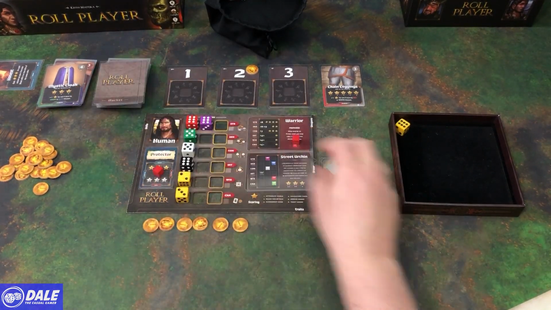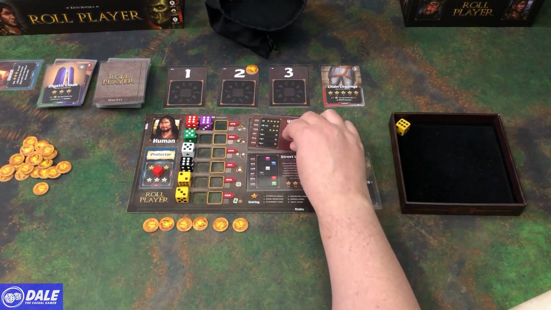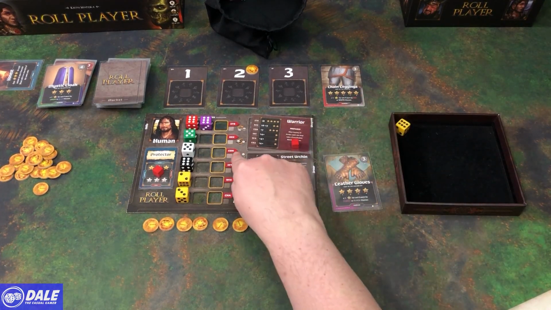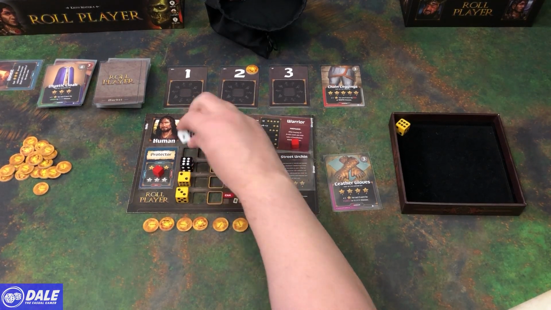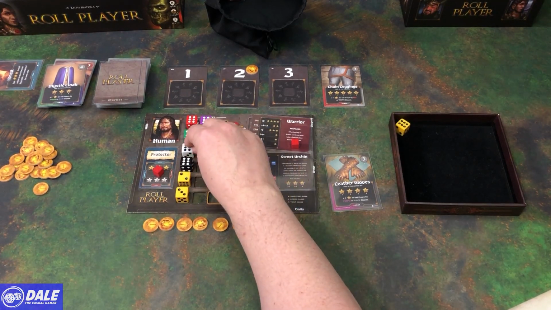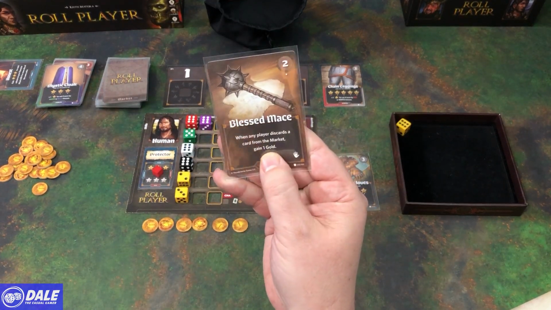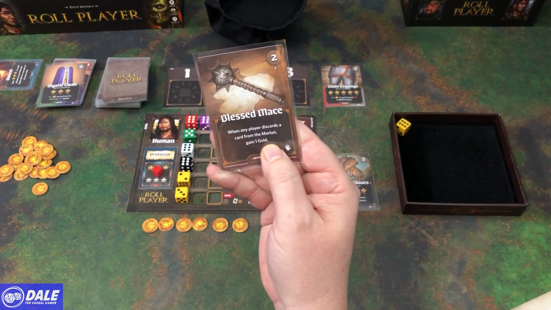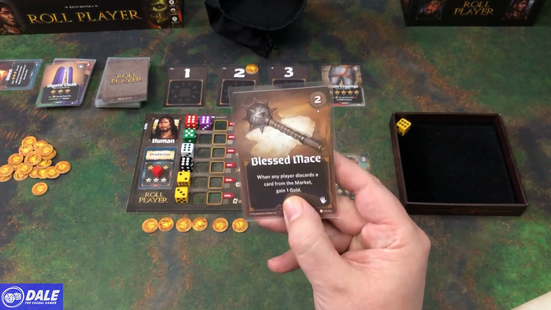Oh yes, wait. After buying an armor card, we can take a constitutional attribute action, which is raising or lowering one of our dice. So we're going to make this 5 a 6. All right, now finish filling out that row. We've got a blessed mace. When any player discards a card from the market, we gain a gold. So instead of buying something, we can just discard a card to get 2 coins.